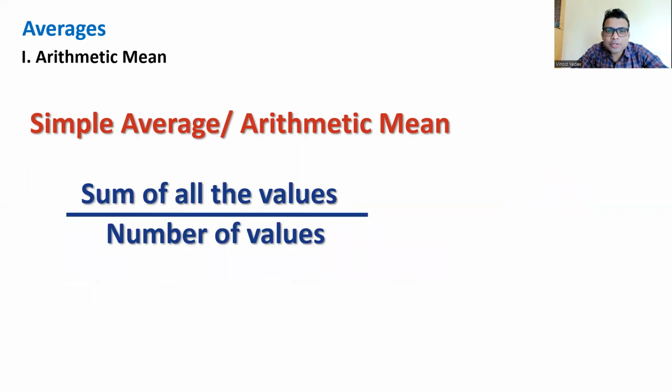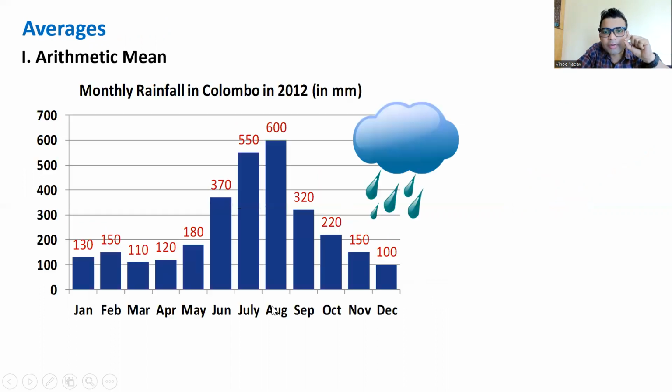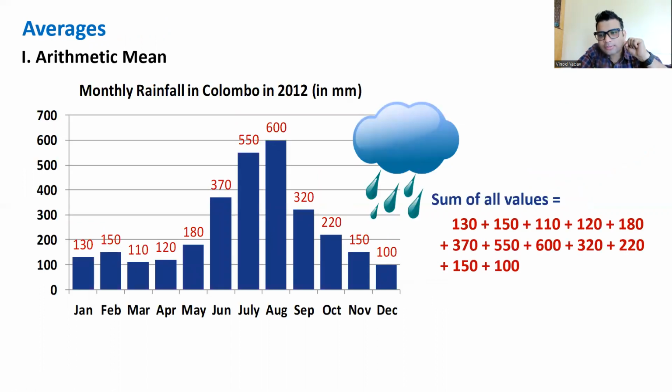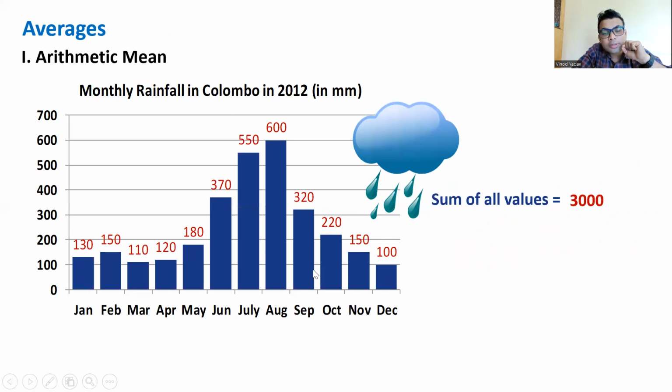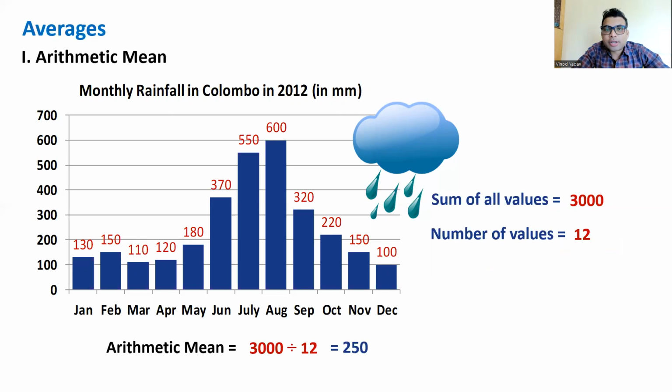Okay, so simple average or arithmetic mean, what's the logic? Add all the values, divide that total equally across all the values. So total of all the values divided by the number of values. That will be the uniform level, friends. So when we add the rainfalls in all the months, total rainfall is 3000 divided by 12. There are 12 months. So average rainfall for the entire year can be visualized or assumed at 250 mm. This is how we find arithmetic mean or the simple average.